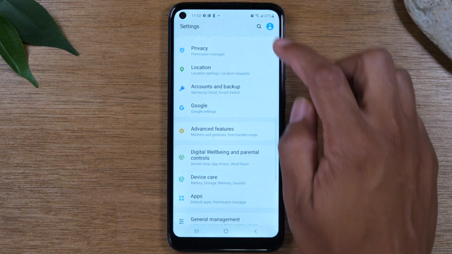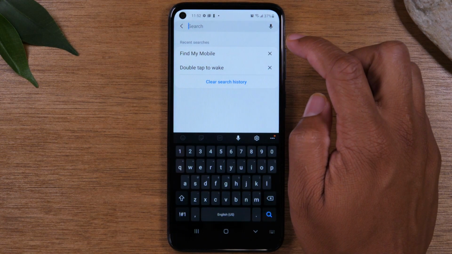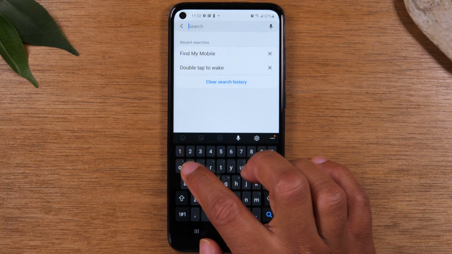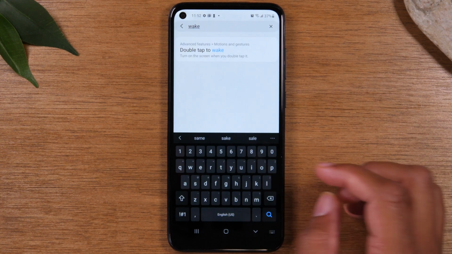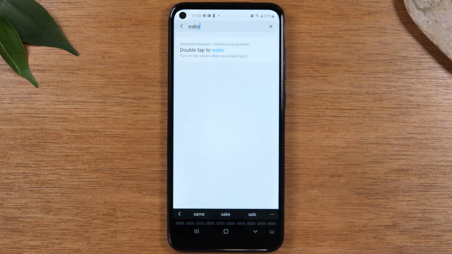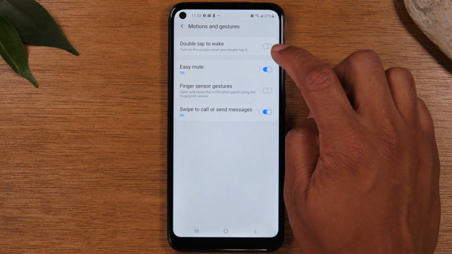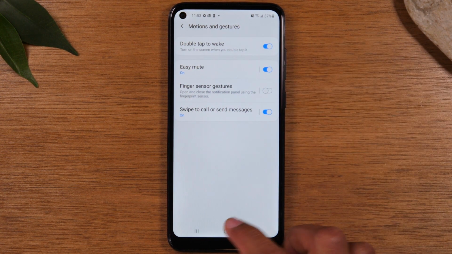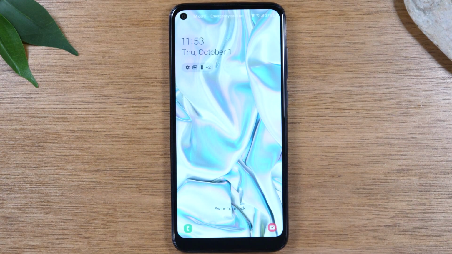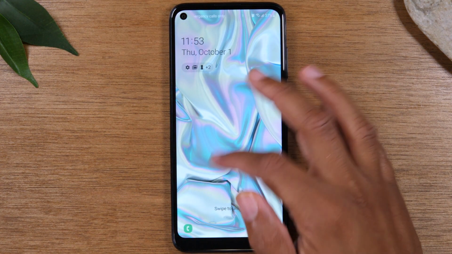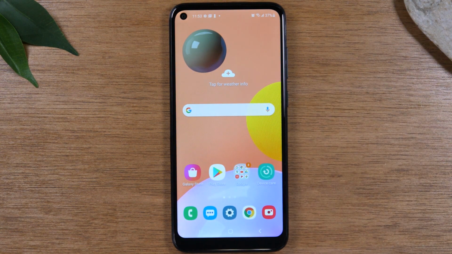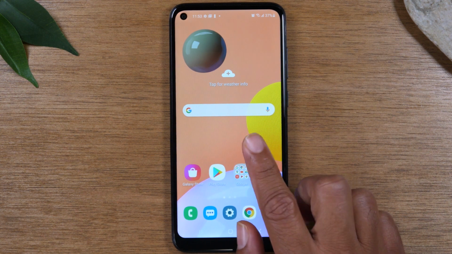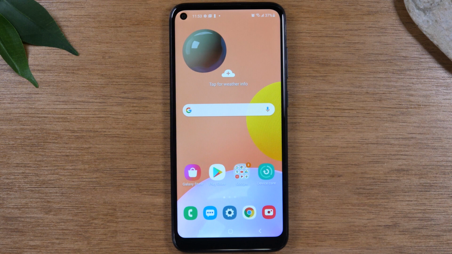So go to your settings, go to the settings wheel in the corner, and you're gonna just type in wake, W-A-K-E, and look for double tap to wake, and then just turn it on at the top here. And now turn your phone off and just tap the screen twice, and it will automatically wake up the phone for you, and then you can swipe through to unlock it. Now that's if you don't have a password. If you do have a password on it, then obviously you will have to enter that, but either way, it just allows you to quickly tap the screen to wake it up to get into your main screen.